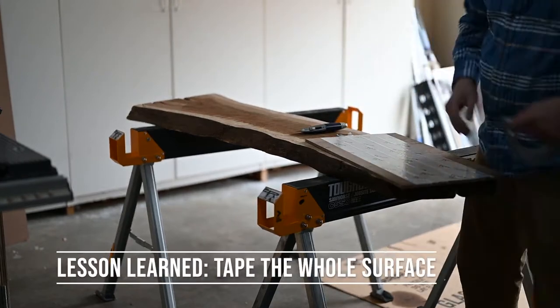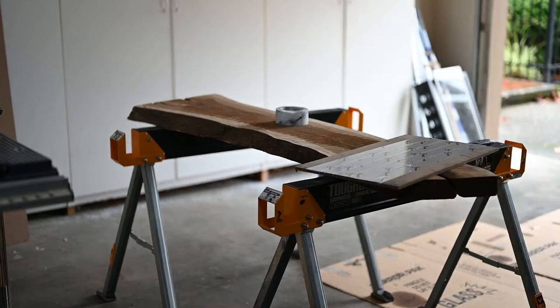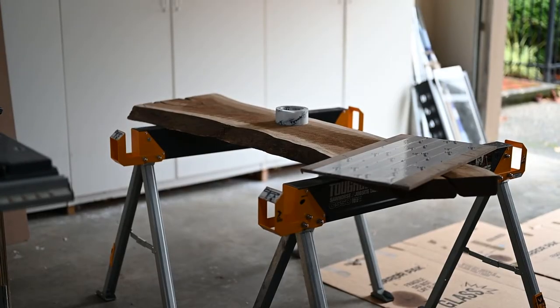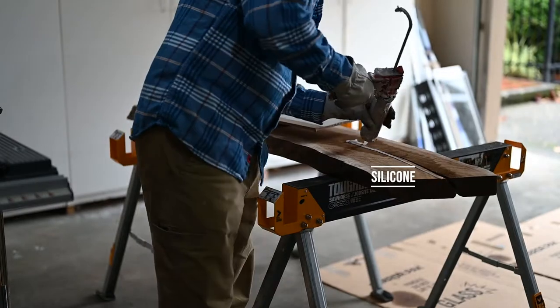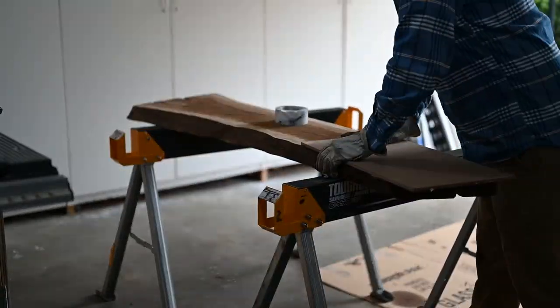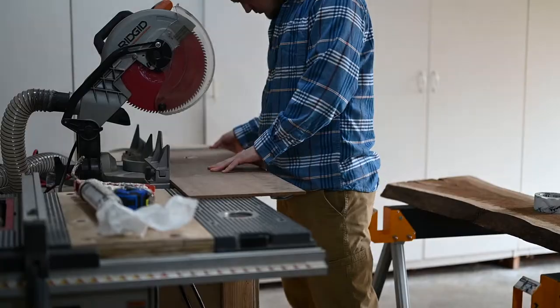First lesson here is this Tyvek tape that I'm using for the form is very cheap, and I should have just taped the whole surface here because I wasn't accounting for the fact that you get some epoxy that leaks through because of gravity and not having a perfect seal. And you'll see later it basically epoxied parts of the form onto the shelf that took a lot of work to get apart later.